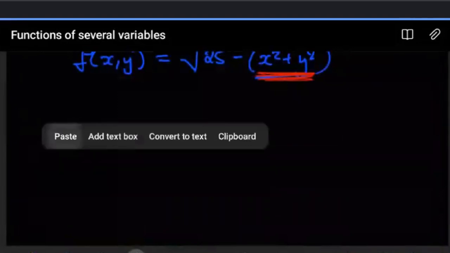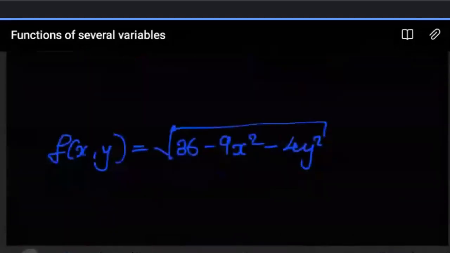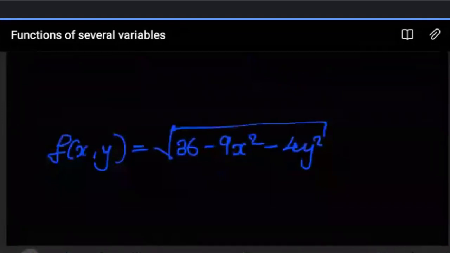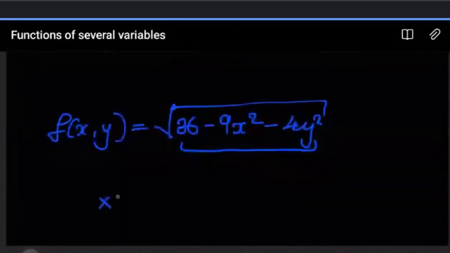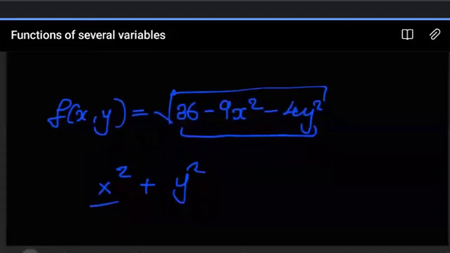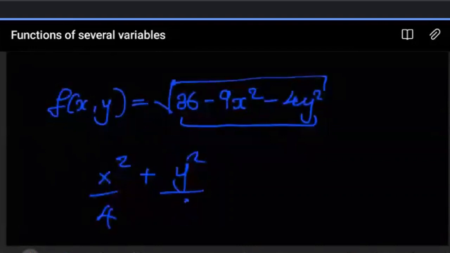Well, in this example, here's what you're seeing. Firstly, we did see the domain, and I hope you remember what we did for the domain. We basically just got the argument here equated and said the argument must be greater than or equal to 0. So because of that, we ended up having that conclusion that we were dealing with an ellipse. The ellipse that we ended up having there was x squared over 4 plus y squared over 9, greater than or equal to 1.